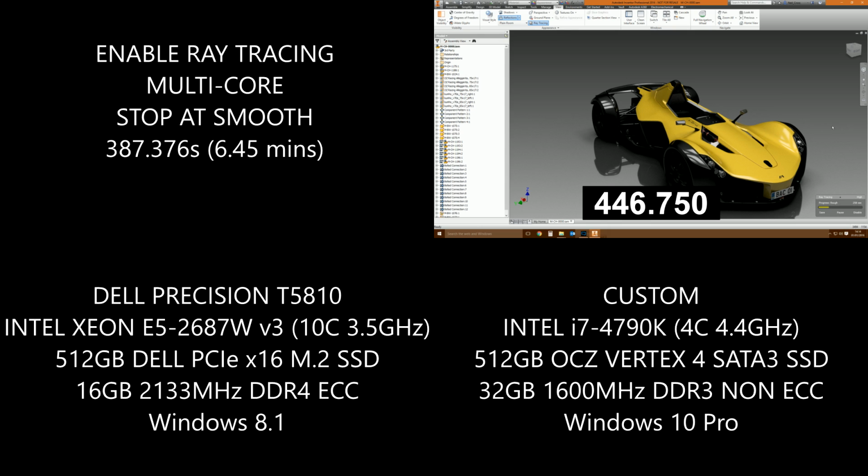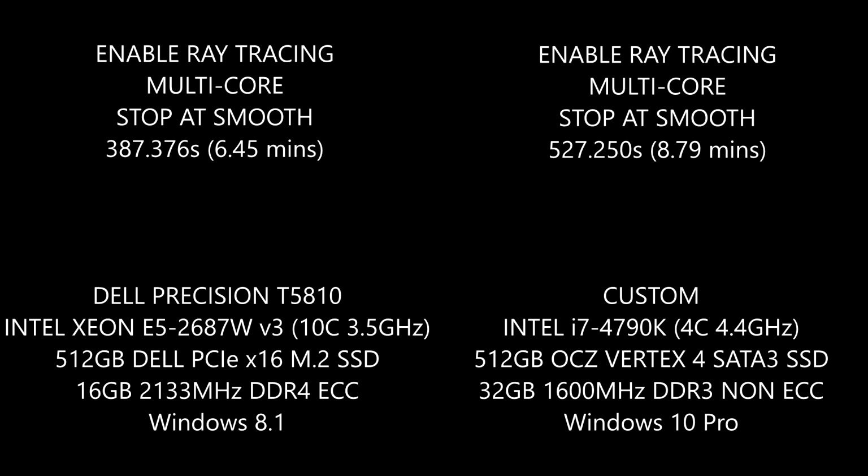The Dell finished its ray tracing and it hit smooth. The gaming PC is still going. So 6.45 minutes, that's the Dell complete. And overall, I think if you were to let the ray tracing carry on all the way up to, I think it's fine where it stops, it would have been around 8 to 10 minutes, something like that. So you're looking at here, even on an operation this big, a time saving of only a couple of minutes, which is still very significant if you put that over a long period of time. But there's the results there between the 10 cores and the 4 cores.